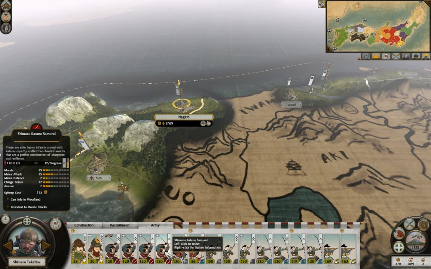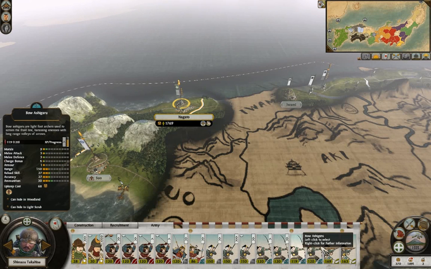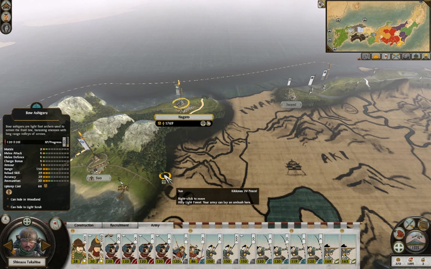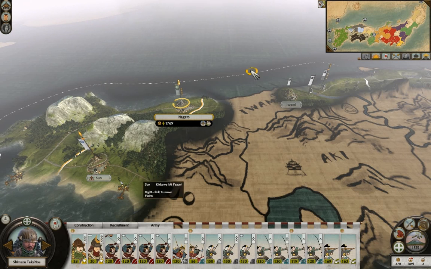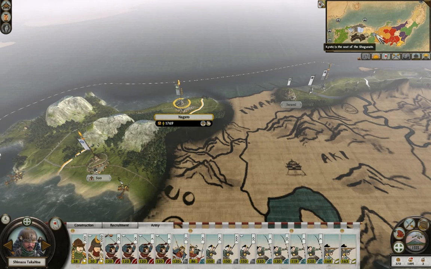The Oda just have better Yari Ashigaru and Bow Ashigaru and Matchlock Ashigaru. So if you're the Oda, then you would do very well to just spawn mass hordes of Ashigaru in the beginning of the game because they cost less and they're better than everyone else's. So playing as the Oda, you definitely do have an advantage in one aspect, but you're also surrounded by everybody over here, like the Takeda and the Ikko Ikki, and you're a bit closer to Kyoto, but you have a lot more competition to deal with in the game earlier.